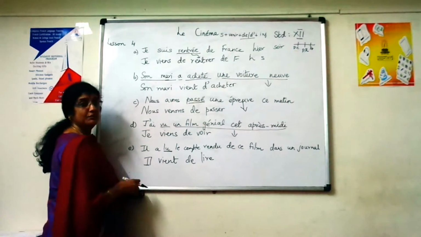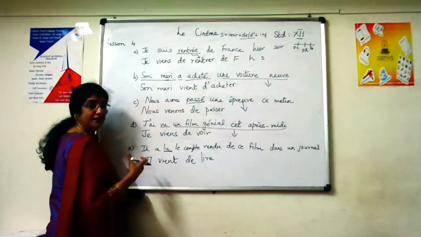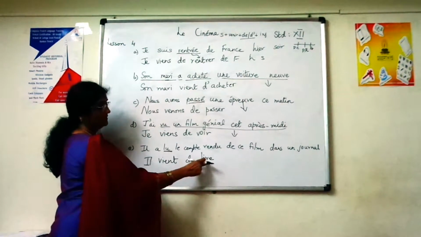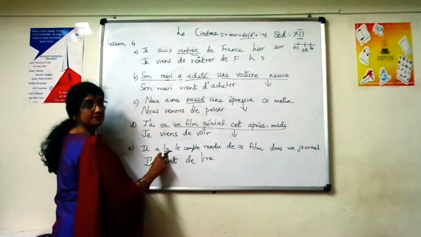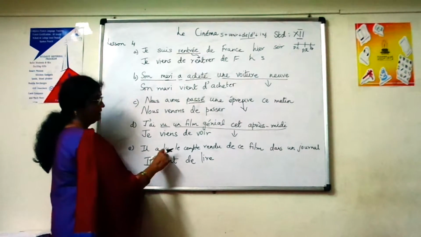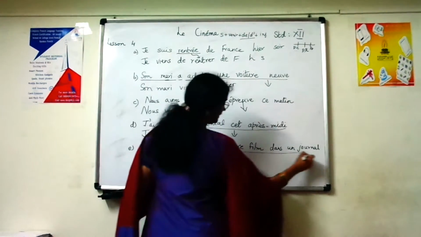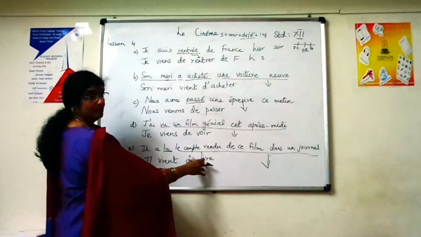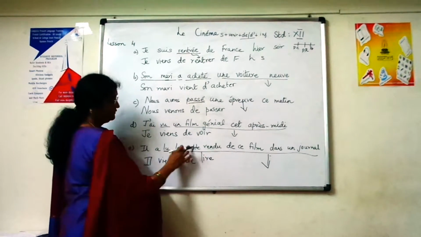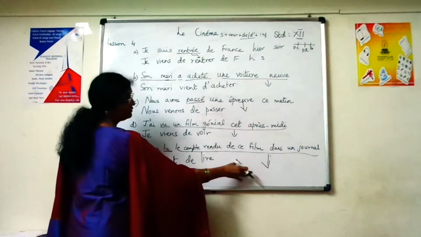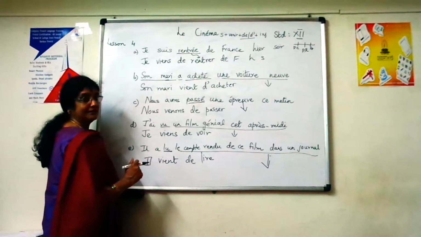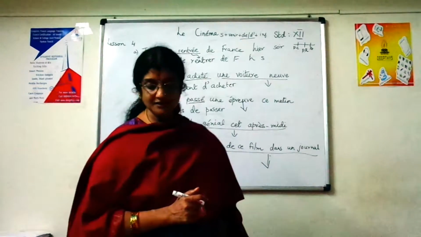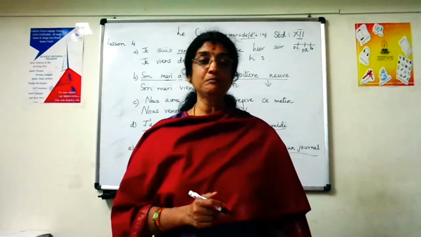So how do I remember all these? You're supposed to learn them by heart when you learn passé composé itself. For irregular verbs, we need to learn the past participles by heart. So, il vient de lire, and then you bring back the rest of this into the sentence. Please don't stop with only this, you will not get marks. You have to write the rest of the sentence back into your answer to make it a complete sentence. So, with that, we finish the fourth exercise, which is changing the verbs into passé récent from passé composé.